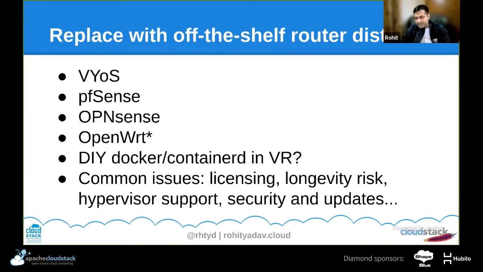Okay, that's basically to think about systemvm template. But there's another idea, which is why not just look into an off-the-shelf router distribution? Why not just pick one that already exists out there? And I looked into that, and we concluded that there are many licensing issues. There are issues around longevity of the project. So, for example, the top three, without getting the specific names, when you go to the website, they are all commercially backed projects that just happen to be open source. There's no real community around that.